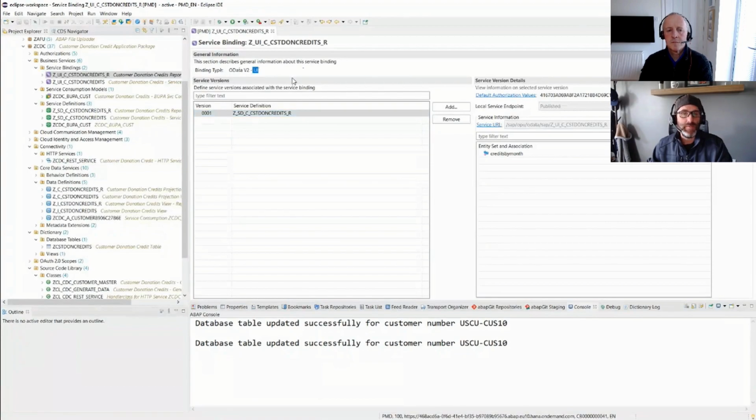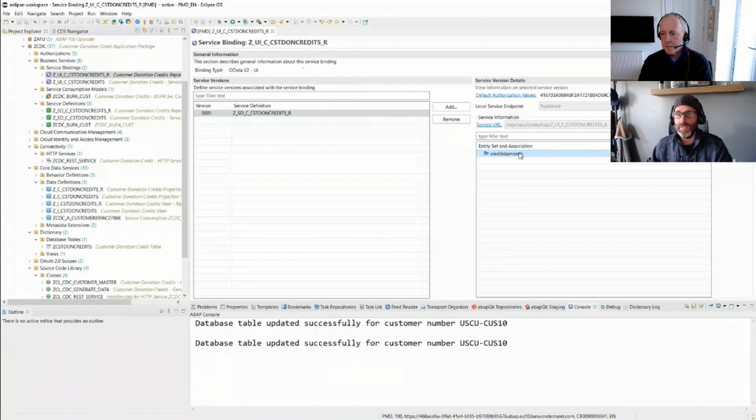So the UI gives us a nice Fiori preview, which we'll see in a second, and the web binding configuration. That's more like a Swagger-style thing, isn't it? Yeah, something like that. But again, this gives us this nice UI, which we can preview.